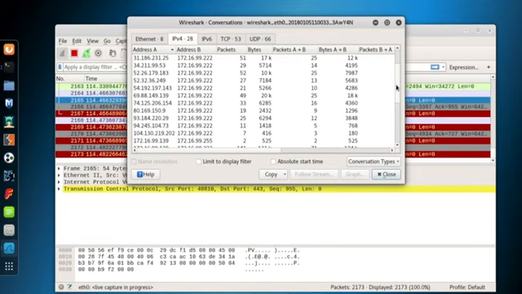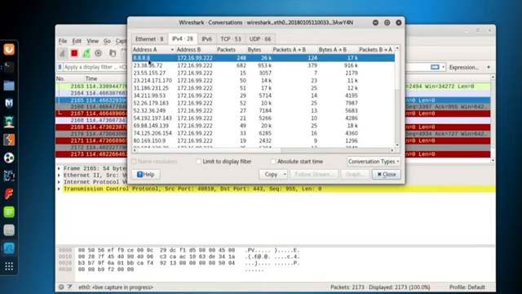Here there are IP packets grouped by address A and address B. In each line, we see how many packets were sent up to now, the total size of the packets in bytes, the number and size of the packets from A to B and from B to A, etc. There is traffic between 8.8.8.8 and my colleague. Now I know that 8.8.8.8 is the IP address of Google DNS, so I must have set the Google DNS as the DNS of my colleague.